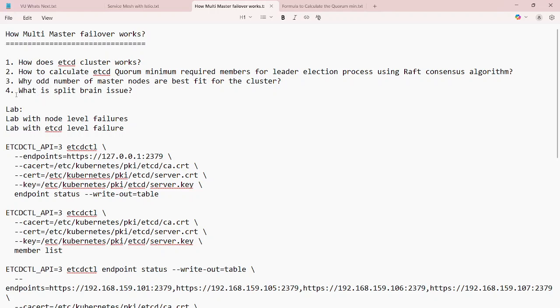The core component, etcd, is the brain of our Kubernetes cluster. It knows everything about the cluster state. Whatever API resources we deploy in our cluster are saved in the etcd database. So first we have to understand how this etcd cluster infrastructure works. If we take a backup of etcd, it means we take a backup of our Kubernetes cluster state. It does not mean we also take a backup of the applications running on our Kubernetes cluster.